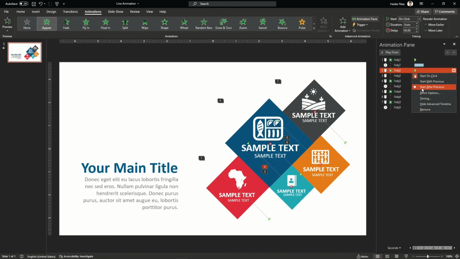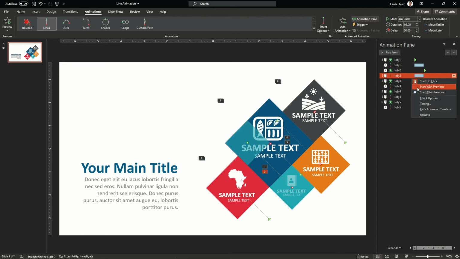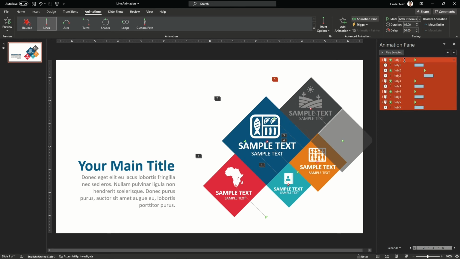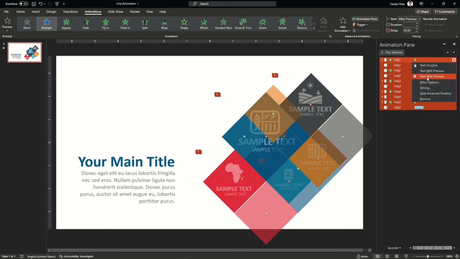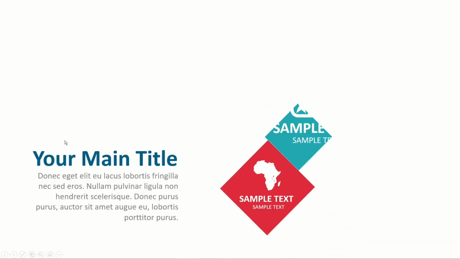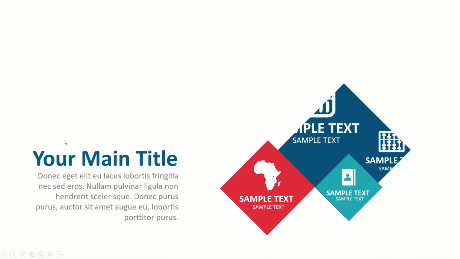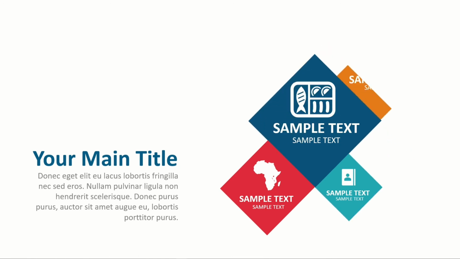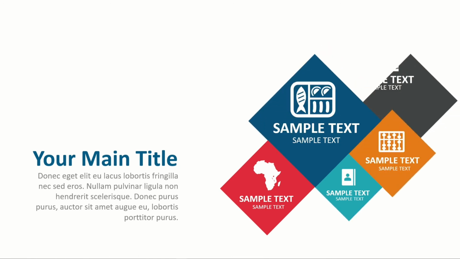So right now they are separate, so I want each block to have animation together. For example, line animation and appear animation should be one. So once you click them and then they appear. Now if I click on all these that appear after previous, let's see what happens. So red box comes and then this blue box comes, and then the dark blue box comes, and then the orange one comes, and then the brown one comes.